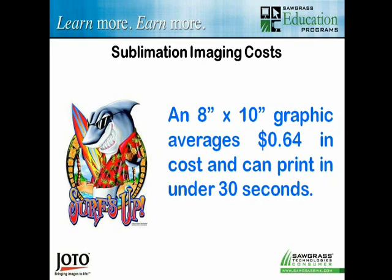Here we go. Here's why I was talking about printing, because everybody wants to know, what does it cost to print? We took this image here, image courtesy of Great Dane Graphics, and you can see it's a fairly high-res, very vivid, a lot of detail type of image. We set that up as an 8 by 10 inch graphic, printed out in the Ricoh.